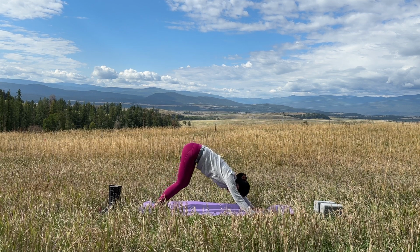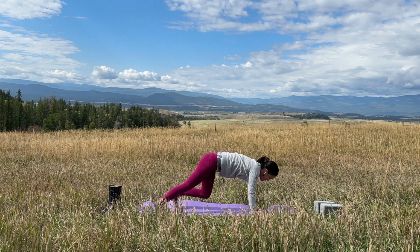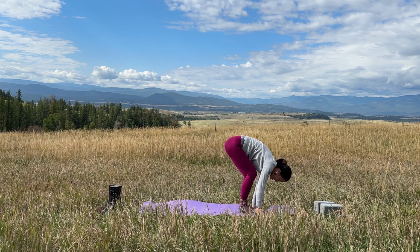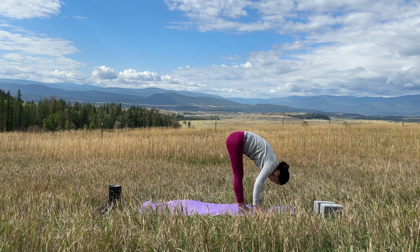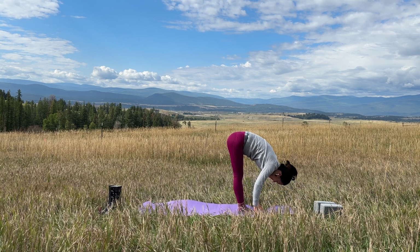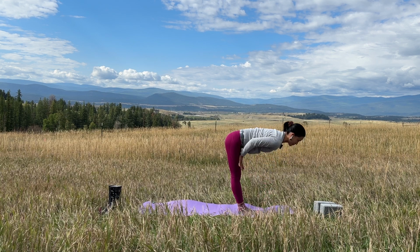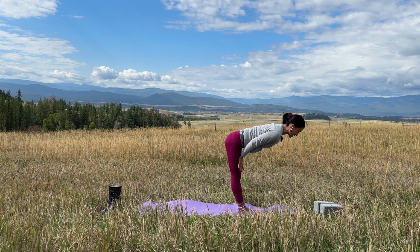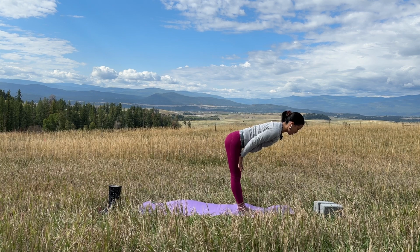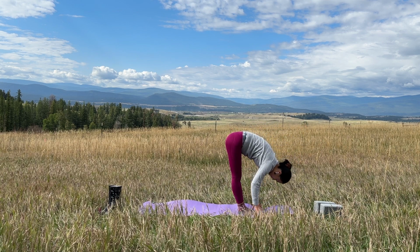Soften the knees. Look forward towards your hands. Step up towards the top of your mat and forward fold. Inhale, lift your torso halfway up. Use your hands to press into your legs and use that as leverage to reach long through the crown of your head. And then exhale, forward fold once more.